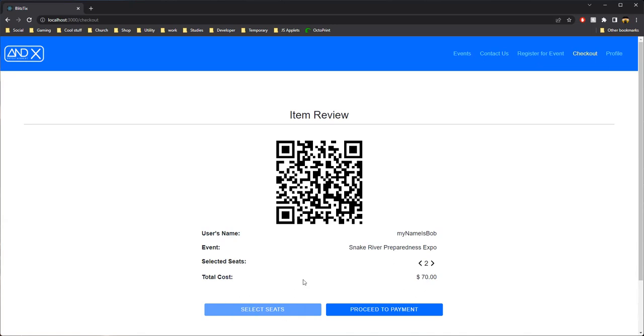But ideally the user would select seats and prices would be specified for those different seats. But in our case, we decided to implement something basic with the seat selection. And this is again a placeholder. This is an object stored, and these are just the default values that are put in. And this information would just be pulled from the API to fill in. So from probably the profile would be where my name, Bob, is selected. The event would be populated here. And this is here as an event QR code, and it changes with how many seats, what information is here, and so forth. And so that's a nice little feature. I'll talk more about that when we look at the code.